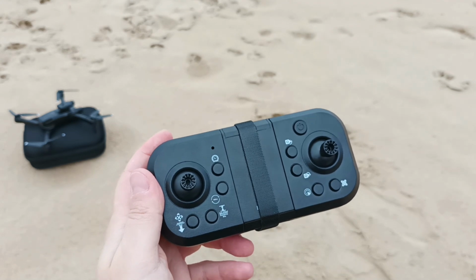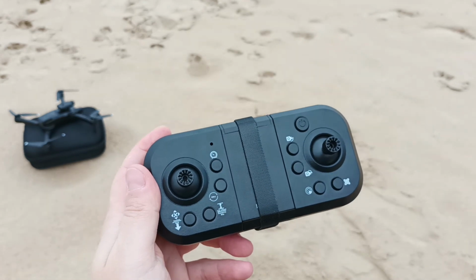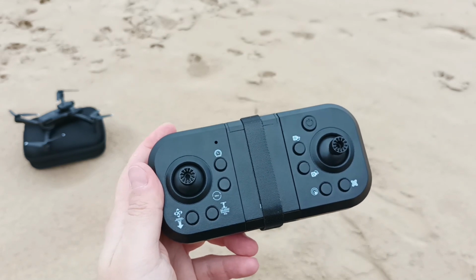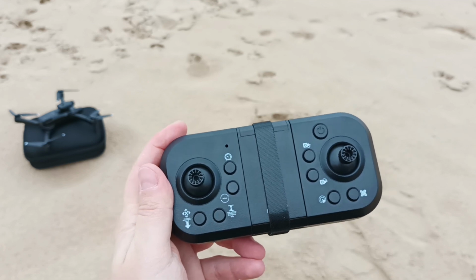These drones have to be calibrated because they don't have a GPS receiver. That's why they are cheap. Those that have GPS receivers would be more expensive. So how do we do calibration on a drone whose remote control doesn't have any calibration buttons?